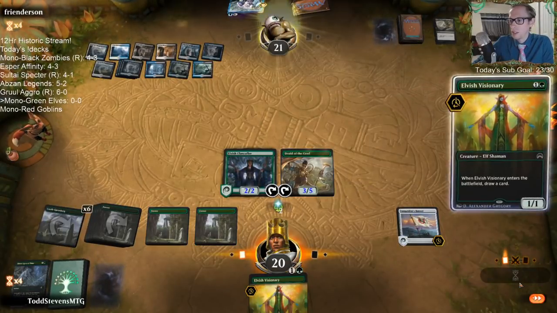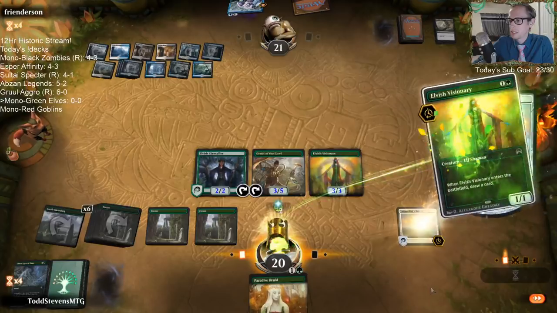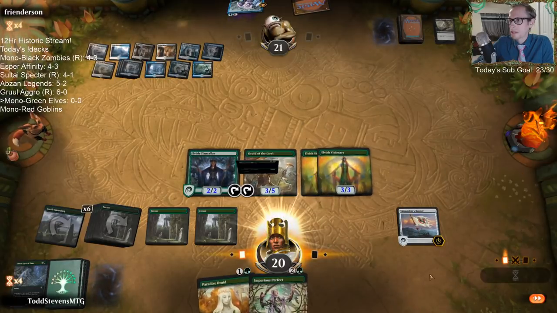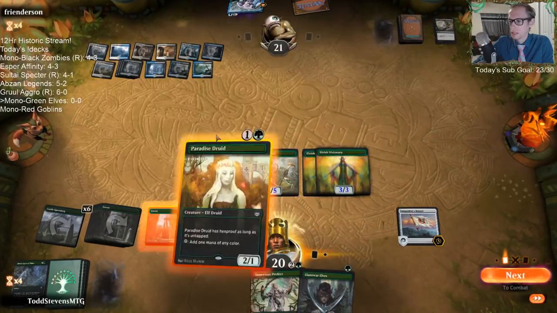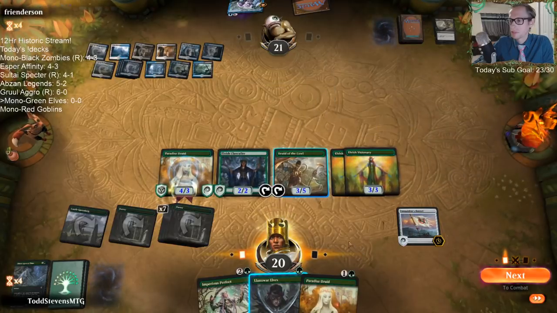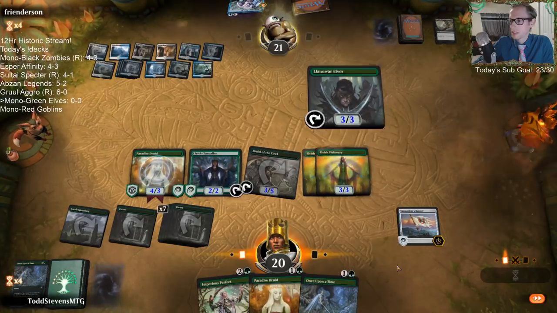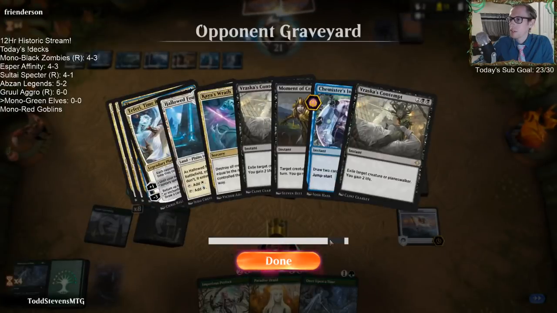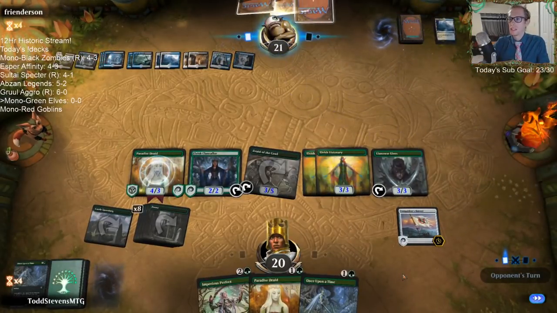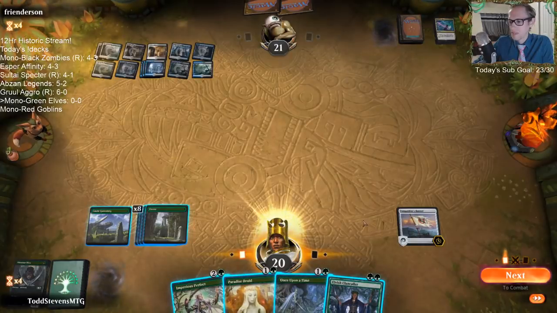You cannot hold down the elves. Look at these visionaries. They're so good. You can't hold us back. All right, they're not gonna have another Wrath, right? They've already played three Kaya's Wraths. They probably don't have a fourth Kaya's Wrath. Oh, come on. Boo. I know, we need that salmon again.